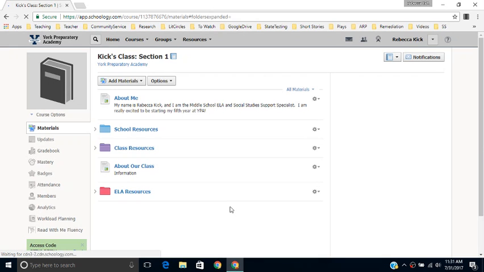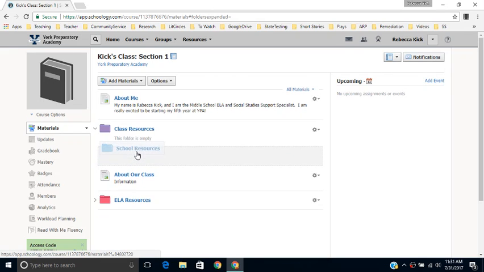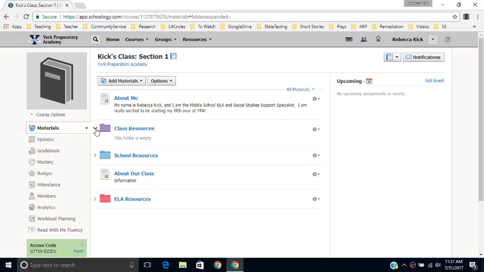Now, once you have information on your home page, you can reorganize it as much as you like. You can click and drag and reorganize, reorder information. You can also click and drag and move one folder into another folder. When you're adding information into a folder, you can select the folder, then use the Add Materials option, but you also have the ability to where if you hit the arrow to drop down a folder, then a green line will show up once you hover right just beneath the title of the folder. And that's going to allow you to add information into the folder without actually going to that specific folder.